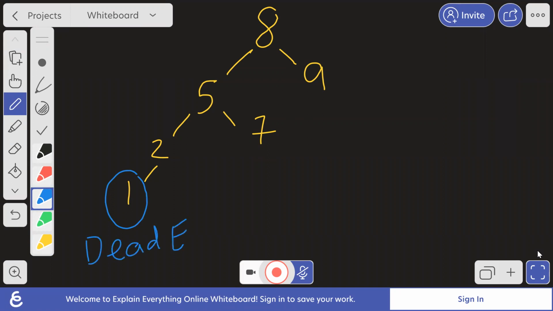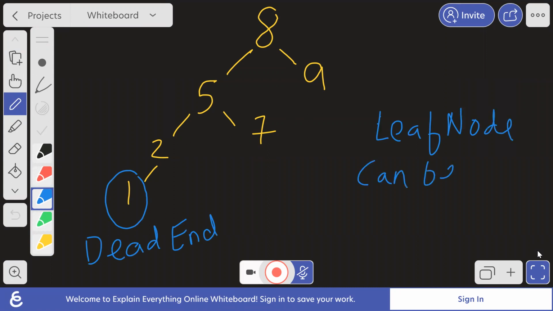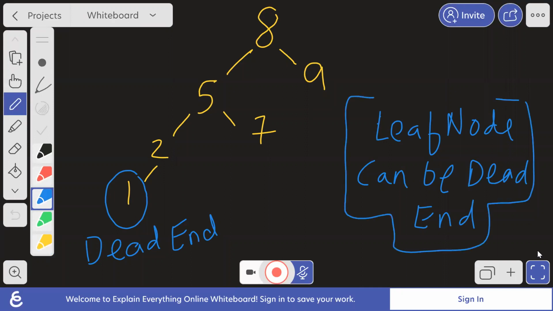First of all, we have to understand that only a leaf node can be a dead end. Can be. It is not necessary that it has to be a dead end. Only a leaf node can be a dead end.